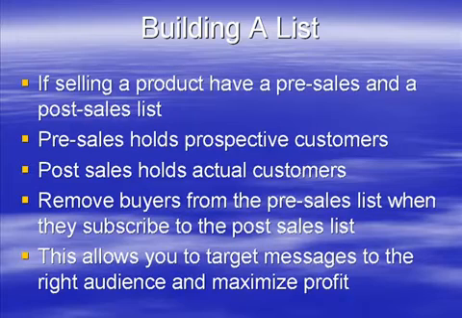But that's how you build a list from your websites. Make sure that every web page you own has an entry point into your autoresponder sequences. Keep your niches separate, but feel free to send messages out to a number of lists that are relevant to them. Maybe rewrite them specifically for each list. Remember, if you have a product, separate out the two lists, so you've got your prospective customers and your actual customers. And with this knowledge, you could make a lot of money from your list. It's going to really help you with your list building career, help you earn money from them, and help you get a big list very quickly.